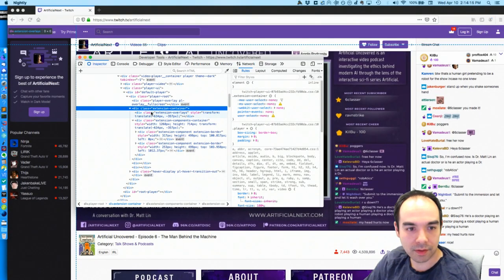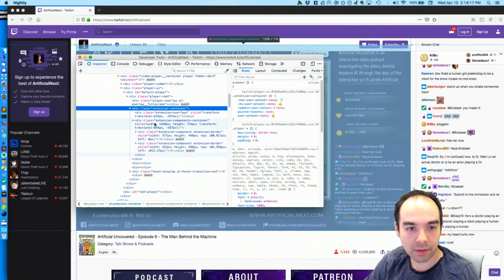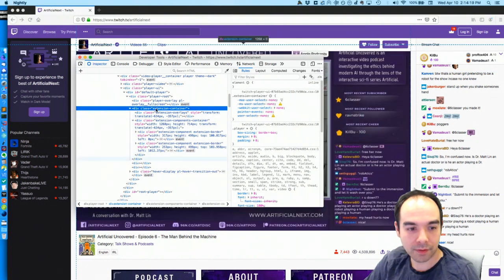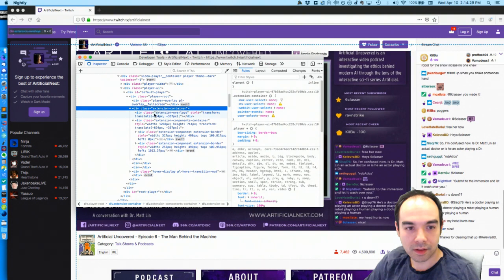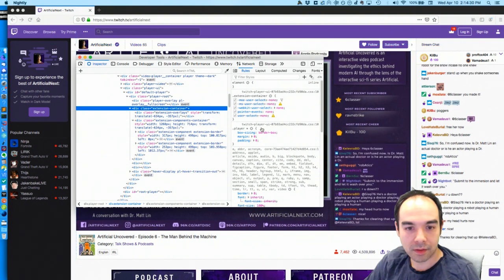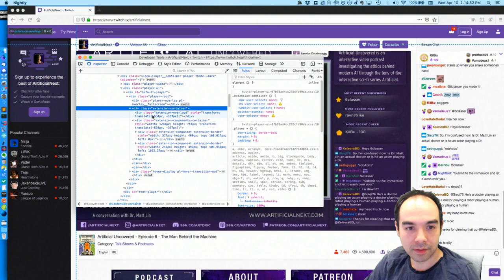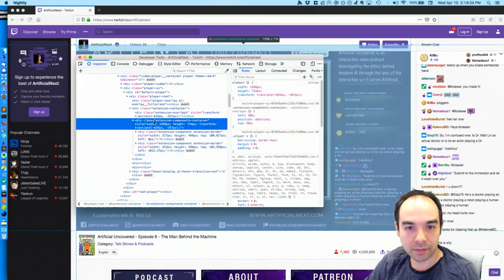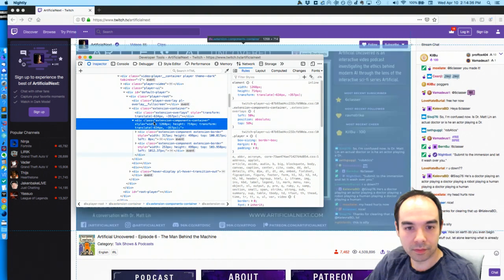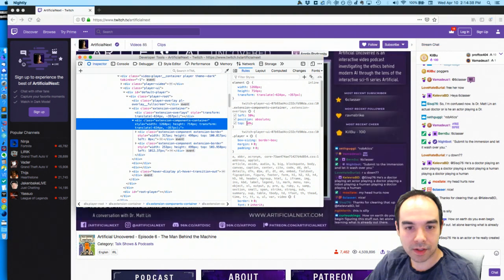What are the dimensions of this div? It's got 0 height, because these are positioned absolutely.